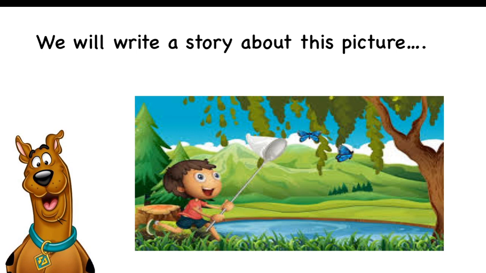I'm going to show you examples on two stories and then we will think of a story on our own. We will write a story about a picture. Sometimes it is good to have a picture or brainstorm some ideas before you start writing, because you should have an idea of what you want to write about. A story is usually made up — it has made-up characters, a made-up setting, and it can relate to real life. What you are doing is called a narrative — you are telling a story.